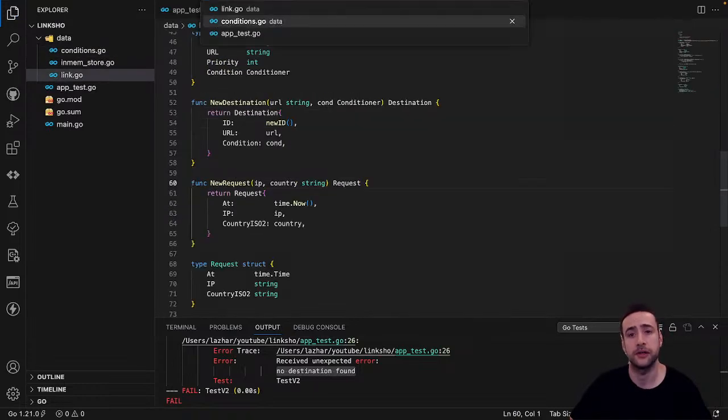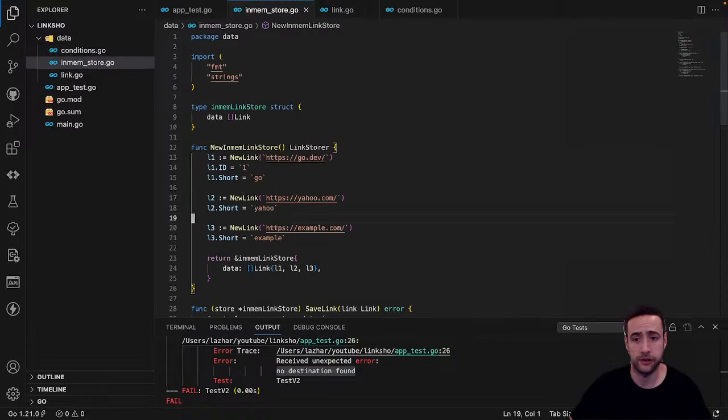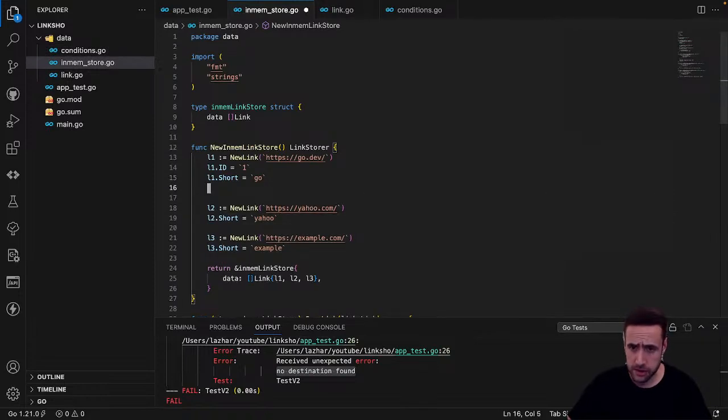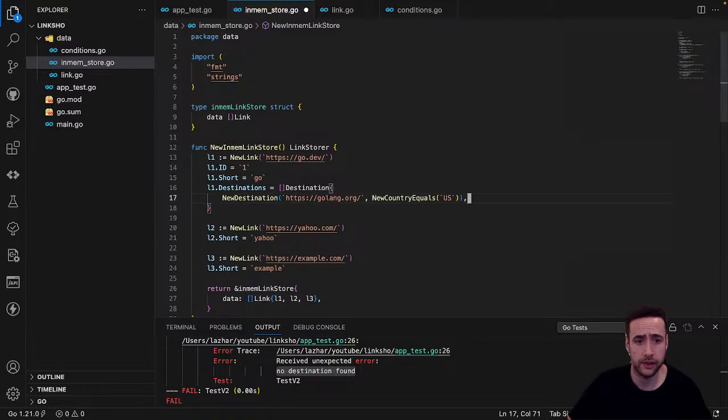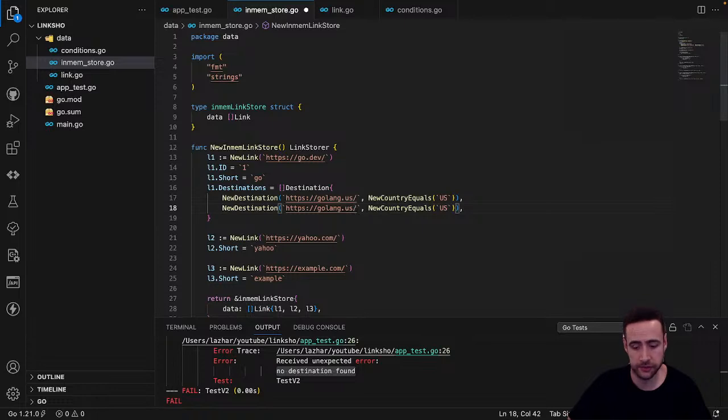So for example, in here, destinations, we can add a new destination URL, and new country equals US. So for anybody, for example, who is from the US, we redirect to Golang US. For anybody who is from France, we redirect to France.